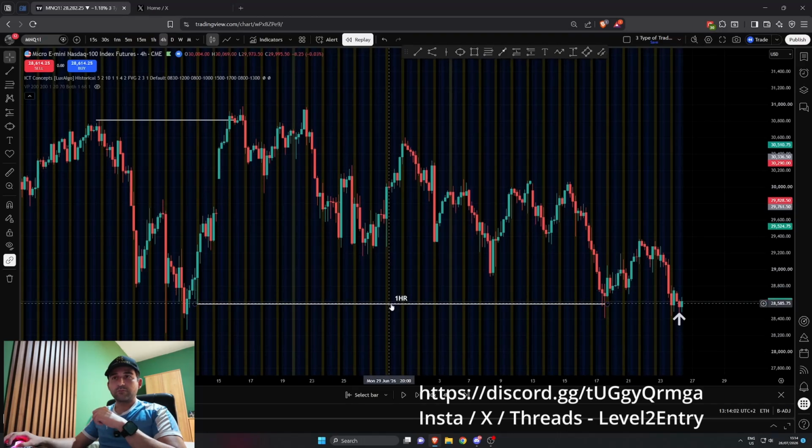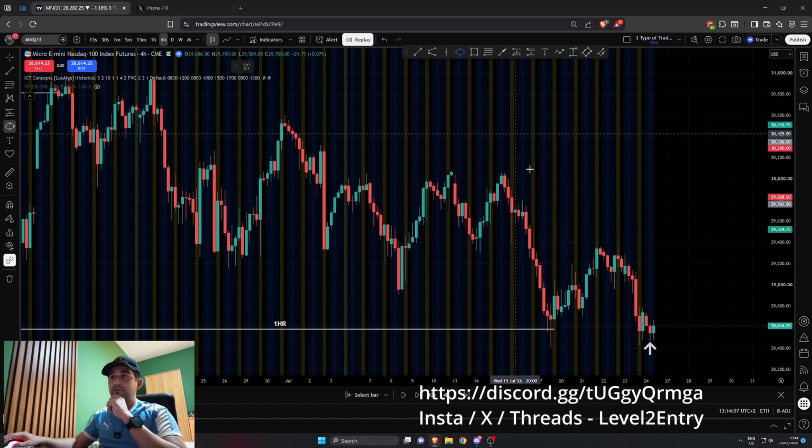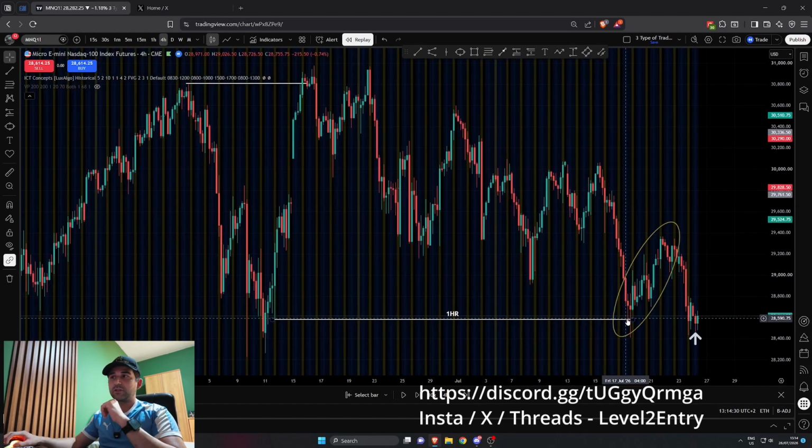When price went below this 1-hour liquidity point, as you can see, it made another bullish movement here. It's always the same. We start with the bullish movement, even like when I explained on the lower time frame entry, we start with the bullish movement, but this time, as it's on the higher time frame, it is still the same. So again, price grabbed the liquidity from the 1-hour key liquidity point that I have marked and made a bullish move.